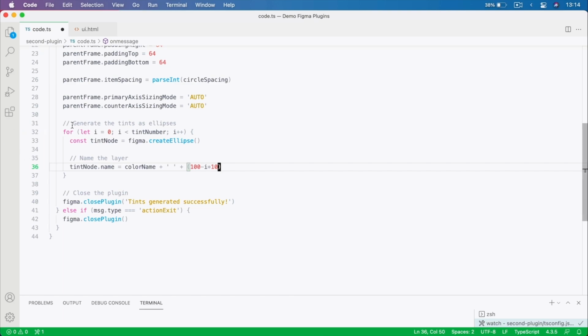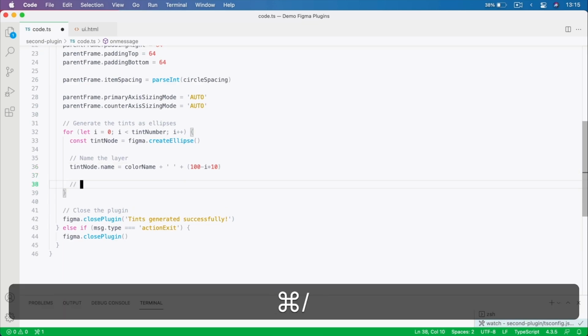And because we're in a for loop, we take advantage of this index here, this i value. So for example, if we're on the first color, the i is going to be 0. So 100 minus 0 is going to be 100. On the color dash 90, or on the second element, the i is going to be 1. So I'm going to have 100 minus 1 times 10, that's 10. 100 minus 10 is 90. So it's going to be color dash 90, and so on and so forth.